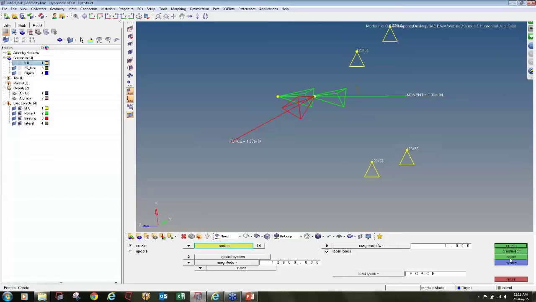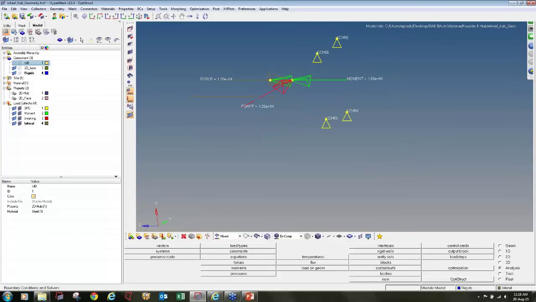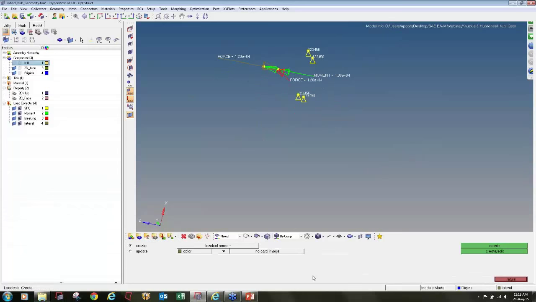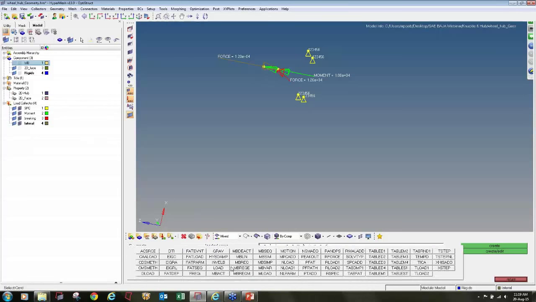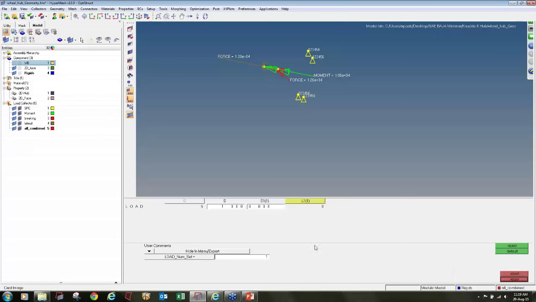So now let's assume my lateral force will be in opposite direction to the movement. So now I will create one more load collector, all combined. Give a card image as load, create edit. I have 3 cases, movement, braking, lateral.